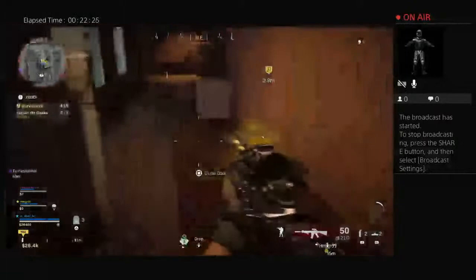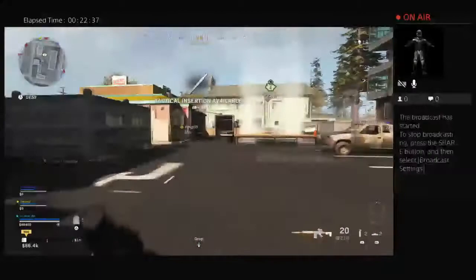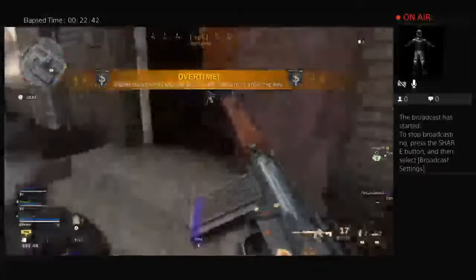All supply box is down. Solid work. Setting a drop point. Locate and secure cash. I dropped. I don't want that.